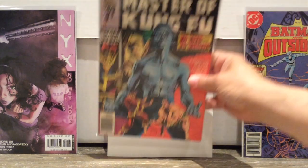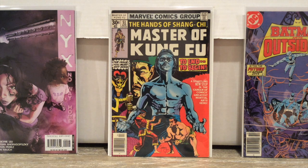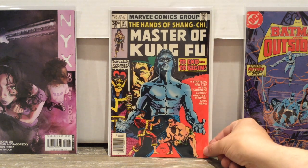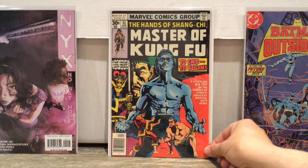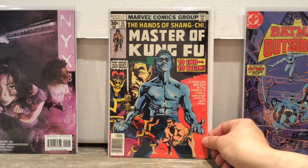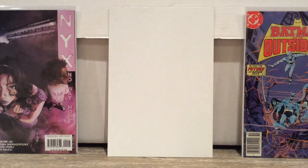Here's some Bronze Age books — again, nothing super incredible, but these were all a dollar. Hands of Shang-Chi, Master of Kung Fu — I'm trying to put a run of this together. I've got from about issue 60 up, but the early ones are pretty hard to find. They're 15-cent issues, early Bronze Age, and usually in rough condition. I like to hold out until I find Near Mint or at least Fine. The seventies were the era of Kung Fu, so you can't really go wrong with those comics.